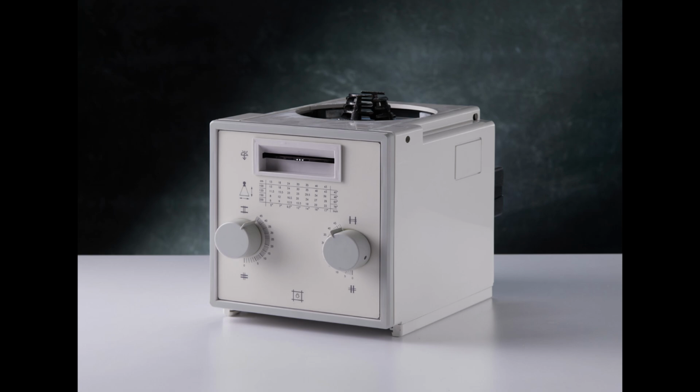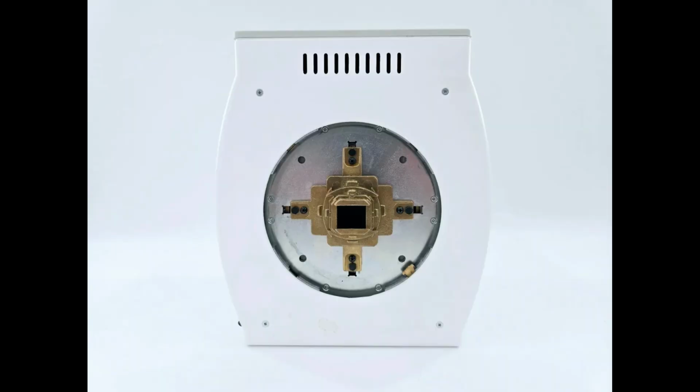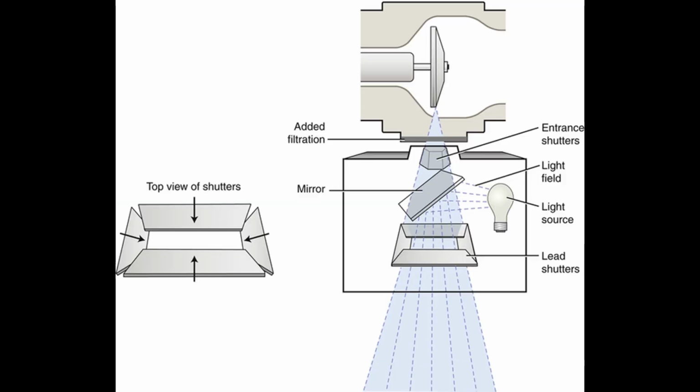4. Collimator. The collimator's role is to limit the radiation field, meaning it determines where the beam goes and where it does not. This reduces dose to unnecessary tissues and decreases scatter, which results in increased image contrast. The structure of the collimator consists of several pairs of lead shutters that move crosswise to enlarge or reduce the radiation field. Usually there are two main pairs of shutters, often called blades.